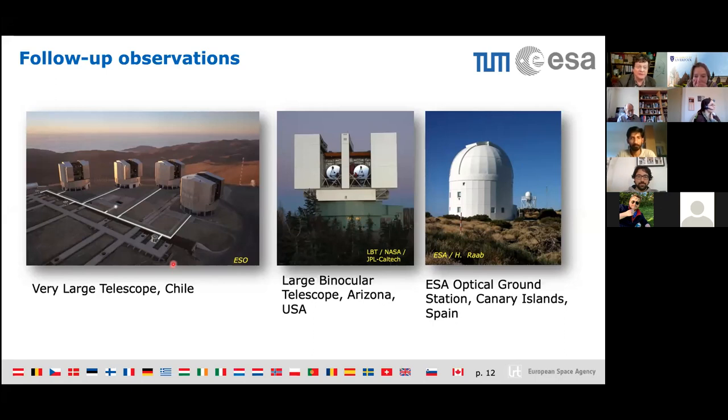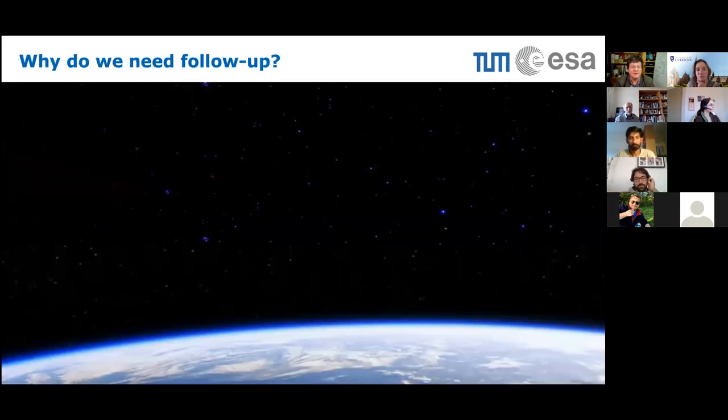And we have an agreement that we can use that for observing the really faint objects, which are still or could be dangerous. And where we can argue that if we don't observe it with this large telescope, they may come out of nowhere at some point and threaten us. So that's what we currently focus on, these follow-up observations. Survey observations are funded by NASA, but also on ESA side, we will come to that.